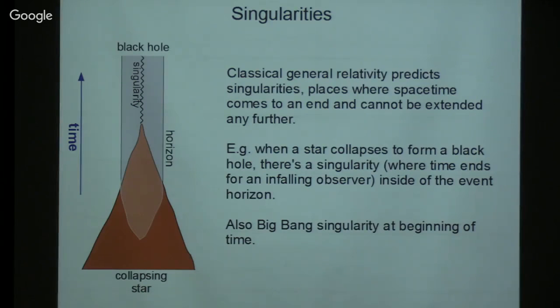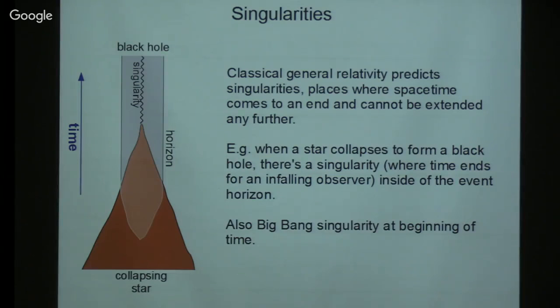So time goes up in this diagram. There is an event horizon that forms with the surface of the black hole, where if you fall across the event horizon, there's no way to ever get out again. In fact, once you're inside the event horizon, falling in towards the center is like falling towards the future in everyday life. It's completely inevitable. So when you cross the horizon, you'll necessarily fall in towards the center. Where there is a singularity, you get crunched to zero size, and time ends, so far as we know.